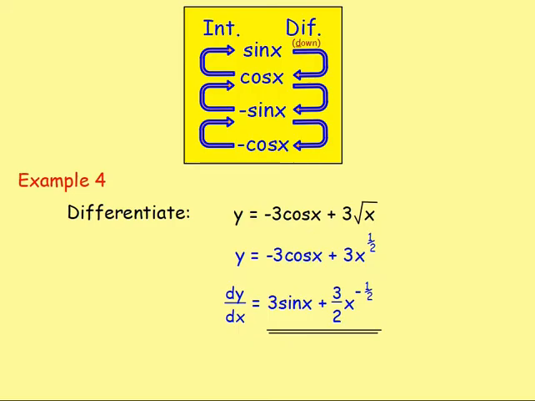We looked at more examples. This one here was very similar, but we also had this root x. Remember, you cannot differentiate when you have x in the bottom of a fraction, or if you have any roots. So the first thing you have to do is rewrite any roots, and then you can differentiate.